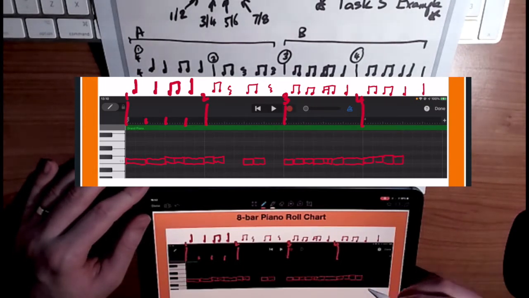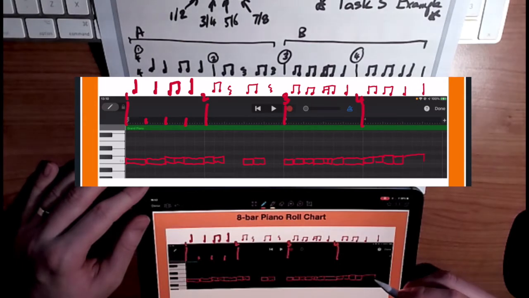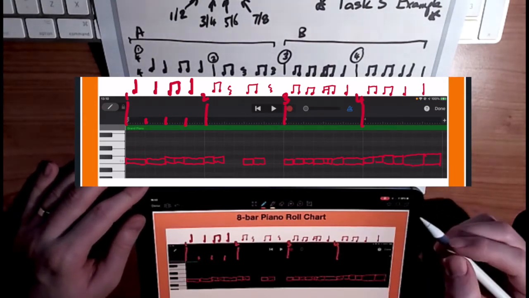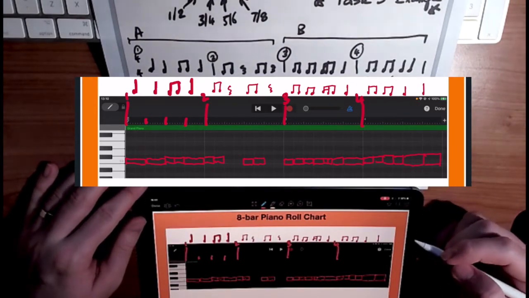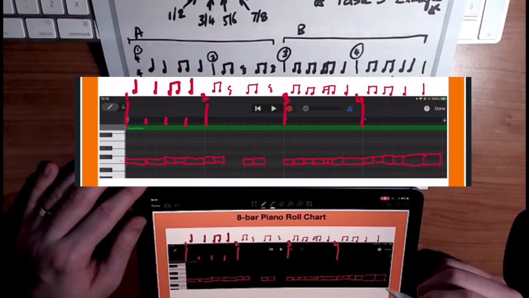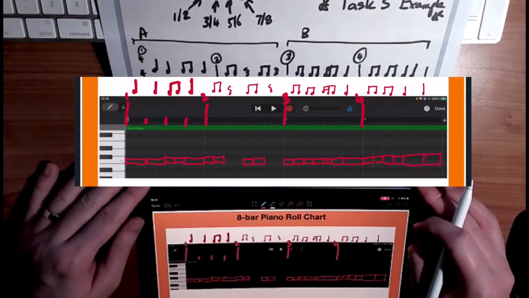One of the confusing things compared to the previous task is each of the columns is now a half beat rather than a quarter beat. So you just have to remember that as you go along. There we go. I wonder if you can make your boxes slightly neater than mine. They seem to have got bigger, got taller as we've gone along. But for the moment, for the example, it will do.